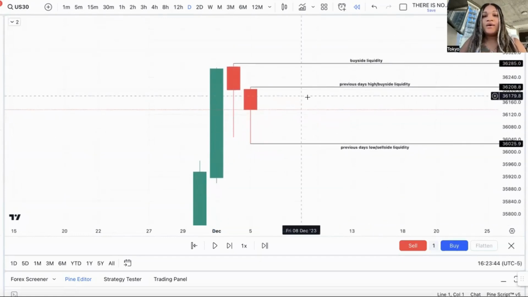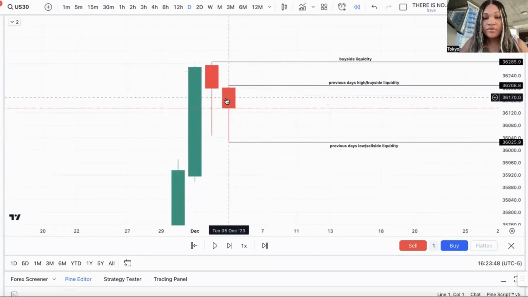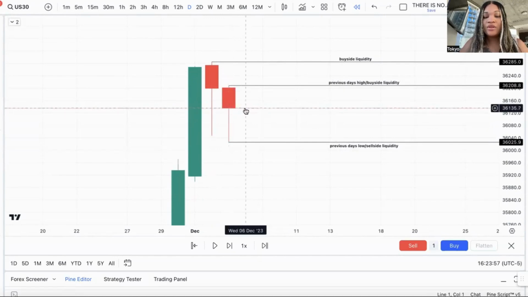Now, let's figure out where this candle closed, right? So this is the high of the candle's day, and this is the low of the candle's day. And let's just go up and see where the candle closed. Okay, so the candle closed right here. This means that I'm expecting the new candle to open here. Do I know how far up it's going to go? No, I don't. But I do believe that it's going to take out the previous day's high, and then it's going to take out the previous day's low.